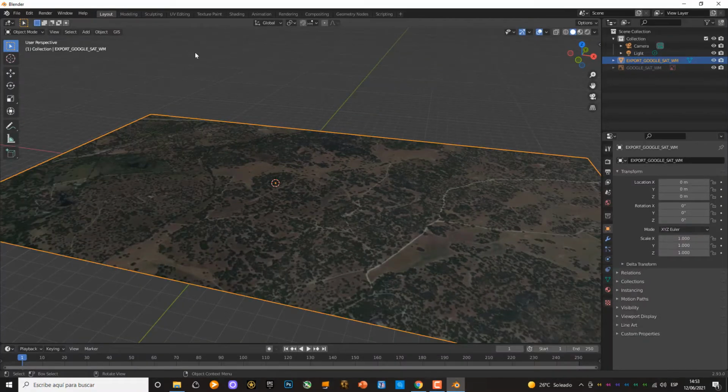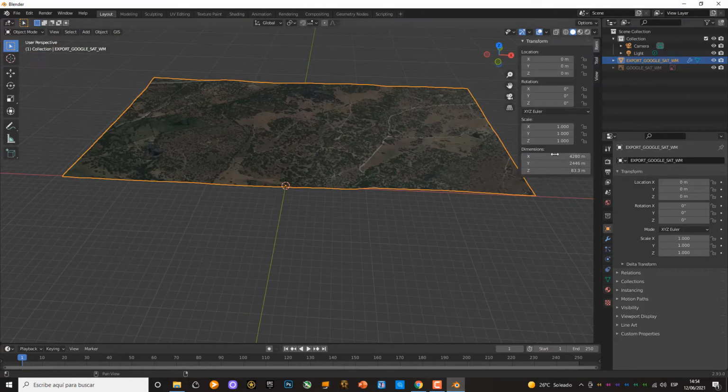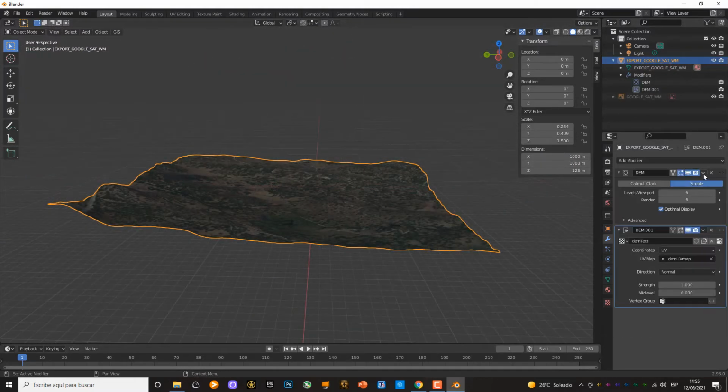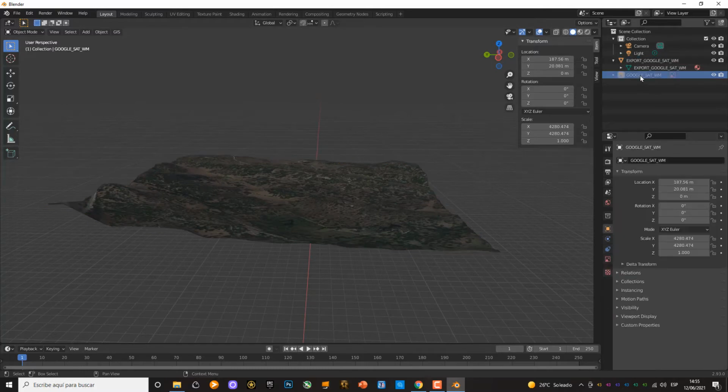To do this, let's select again the GIS option, and the Web Geodata option. This time, in the new drop-down window, we select the option Get Elevation, SRTM, and we leave the options that Blender GIS offers us by default. Next, we press OK. After a few minutes, we will observe that our digital terrain model has acquired the altimetry data. We select our digital terrain model, and we select Apply Transform to each of the modifiers of our model, and we adjust the size and vertical scale to suit our needs. Now, we have a digital mesh of a real terrain of our desired localization.